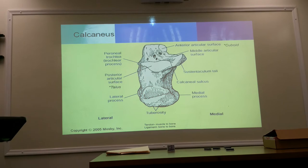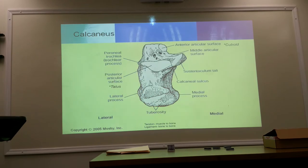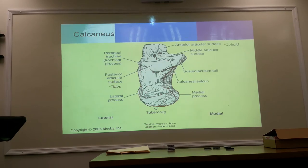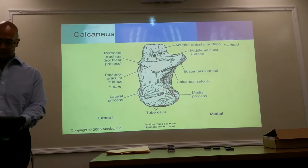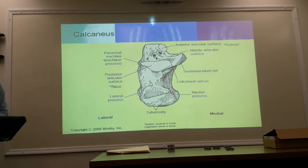Is this the same exact picture that you have in your book? It is. It's labeled as a right. And this one, too, is the same exact picture you have in your book. Did everybody get that then? So this is a right. This is a left. Page 214 of the new text, figure 6.6.